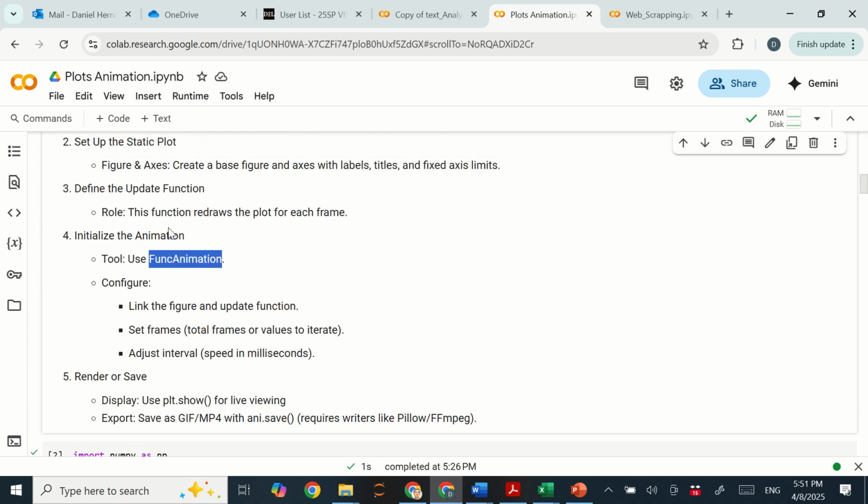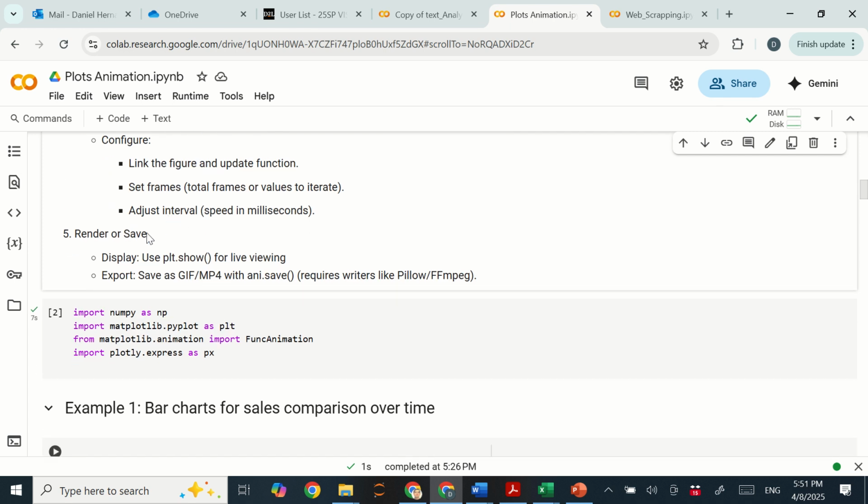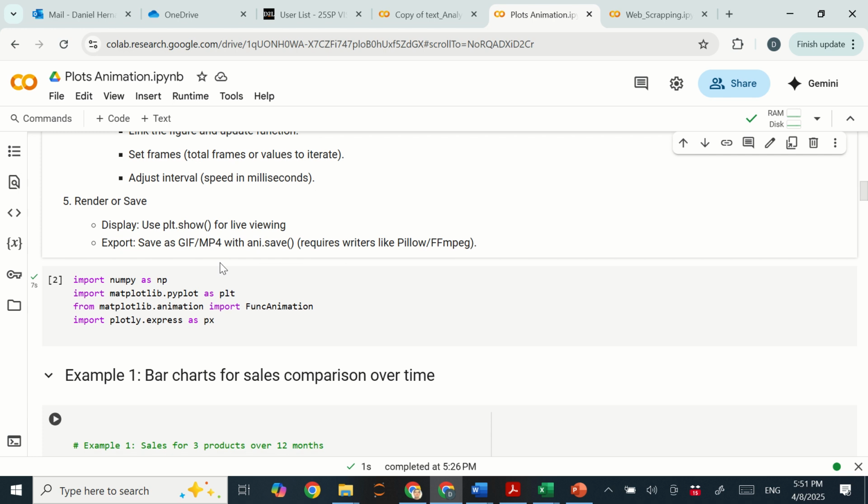So with the 4 parameters, we can create our animation. Once we have our animation, we can save it in different formats. You can save it as a video if you want, or as a GIF file. That's another option.